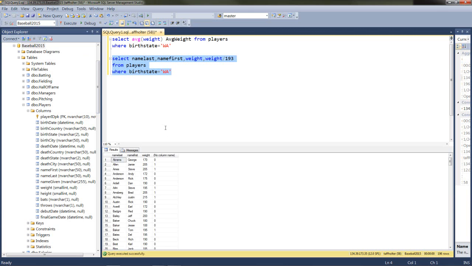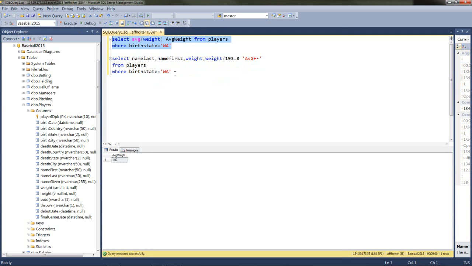Notice I end up with these zeros and I didn't put a column header in here either. So let's do AVG, and I'm going to put a plus minus on it. Will it let me do that? It will not. So I'm going to put apostrophes around it so it lets me get away with that. Now the problem is I have to introduce a decimal to this. So I'm going to do a 0.0 over here, and if I run that, boom, it now comes back and it tells me how these particular players compared. So if the average weight was 193, let's go back and take a look here, rerun that again.